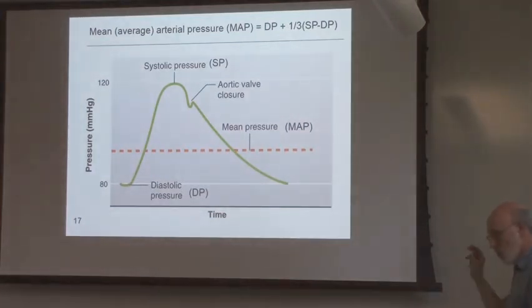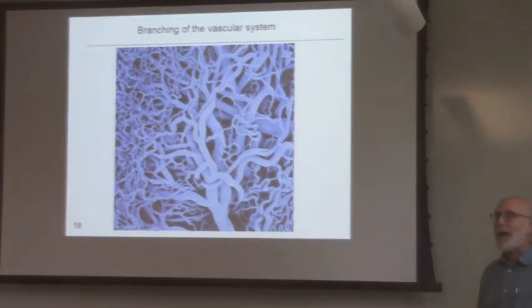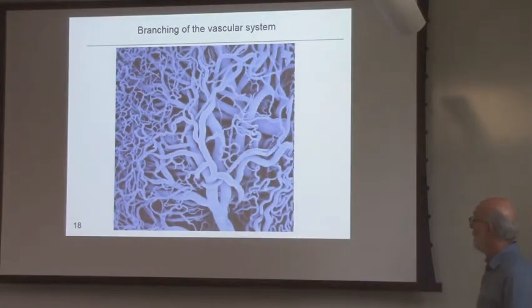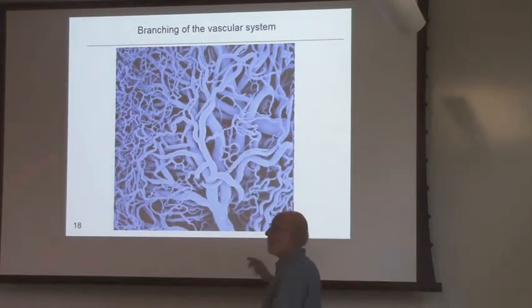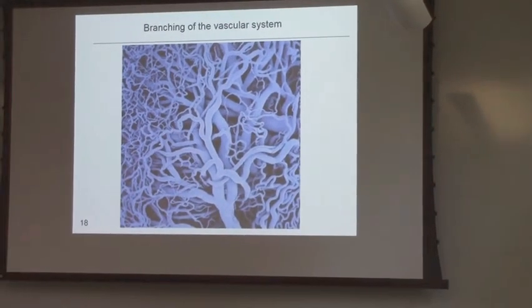Okay, so don't memorize this equation. So now let's continue our trip down the vascular system. And this is important because this is where blood pressure is controlled. Well, this is where resistance is controlled, right? So mean arterial pressure is controlled by the rate and the strength of the heart and by the resistance of the vascular system. And this is what we're trying to explain now.